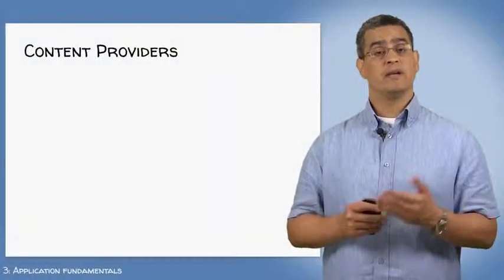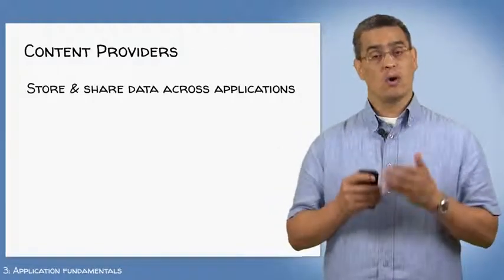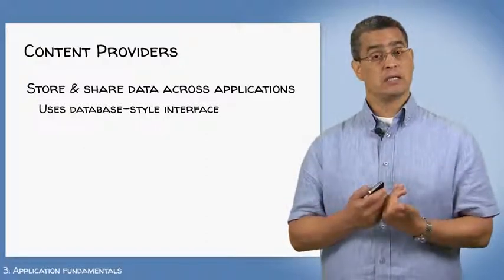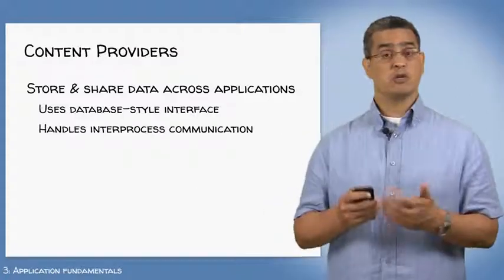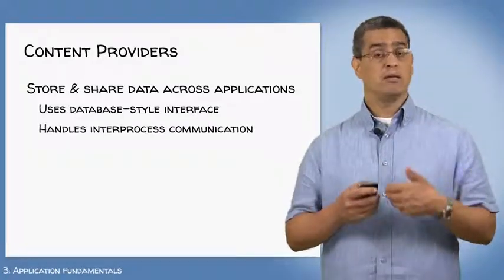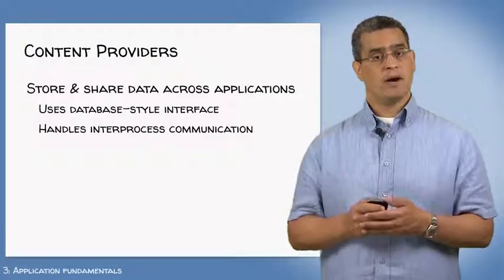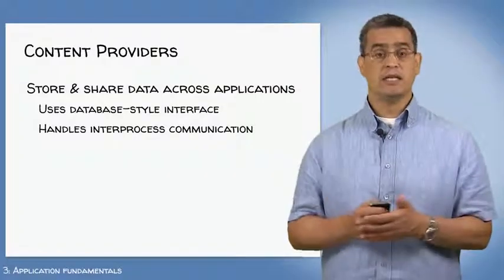The last component is Content Provider. Content Provider allows applications to store and share data. Content providers use a database-style interface, but they're more than just databases. For example, content providers will handle the low-level details of inter-process communication so that applications running in separate processes can communicate and exchange data safely and easily.